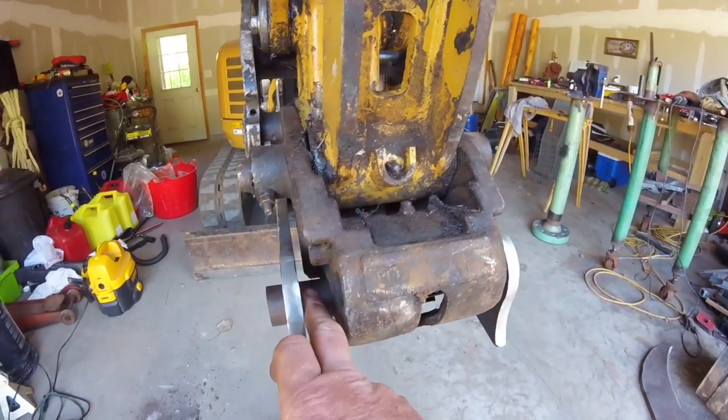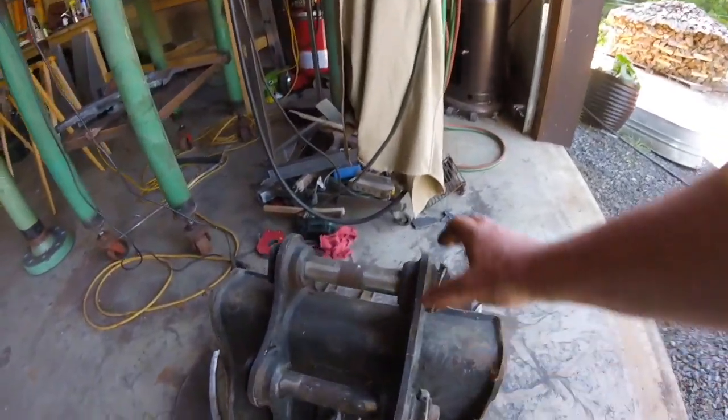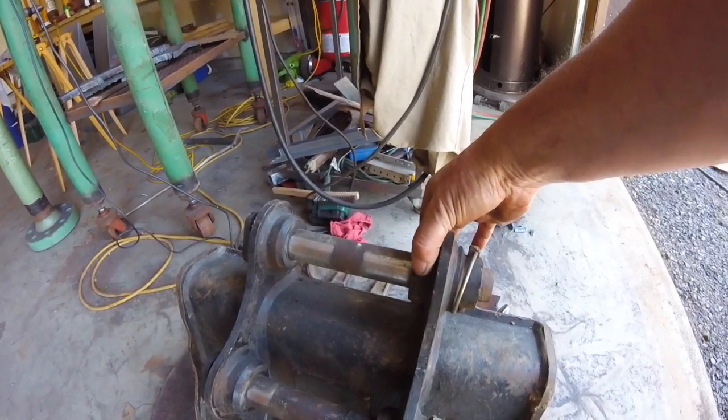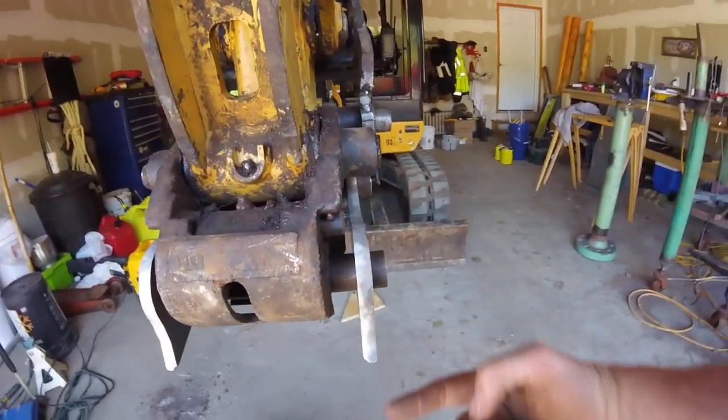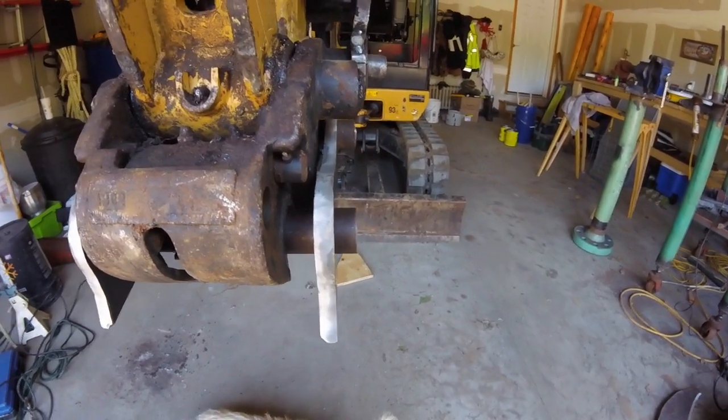Next step is going to be to mark out these spacers. I'll just measure these bushings on here and get a measurement on them, and then I know approximately how big I need to do it around, and make them that big, and then the inside diameter for the pin.